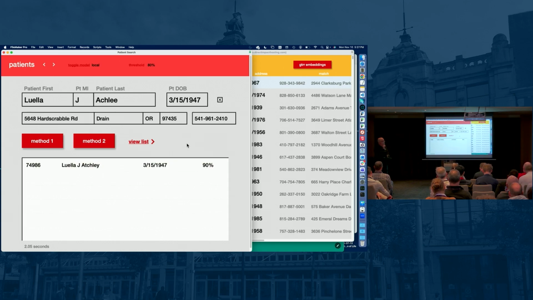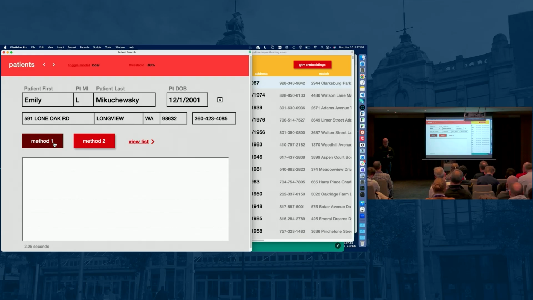But what made me really excited about this is the fact that you can have several pieces of data that are not accurate, that you would not be able to find with a standard FileMaker search without going the first 3 letters then an asterisk, or looking for everybody with the first name Luella, and then searching through that list. And is there anybody with a similar name or similar date of birth? But this can just do that for you. And I don't know if anybody has to do this kind of process manually, but it's a pain.